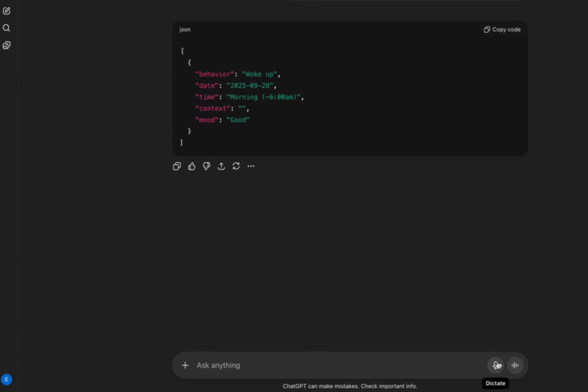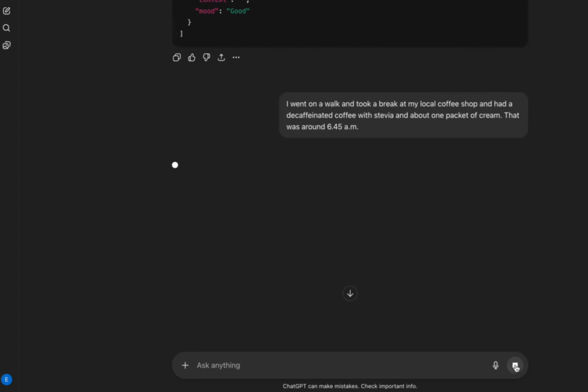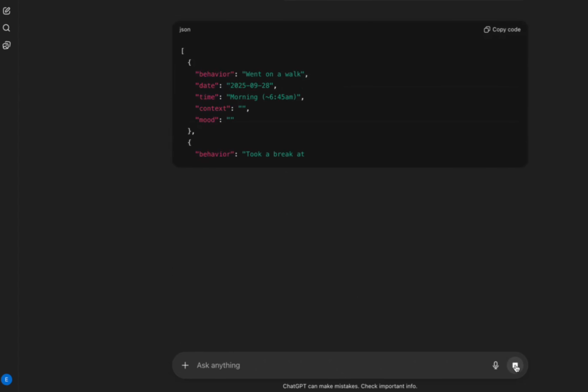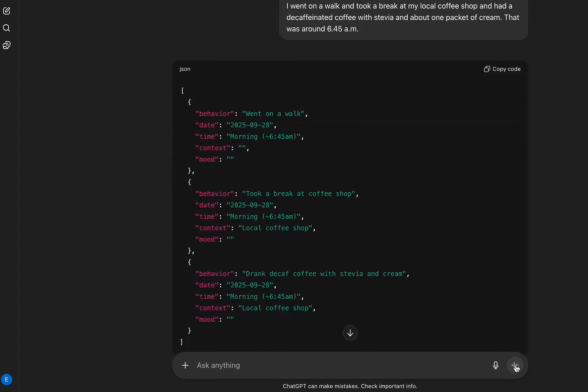Let's try another one. I went on a walk and took a break at my local coffee shop and had a decaffeinated coffee with stevia and about 1 packet of cream. That was around 6:45 a.m. Okay, and as you can see, it's taken out these different behaviors that I have.